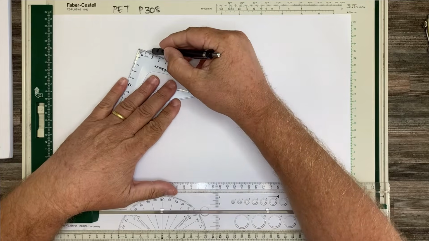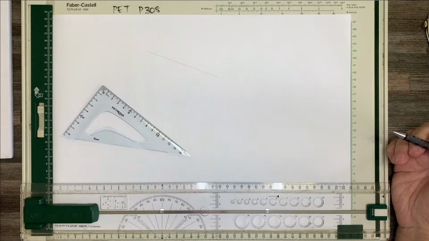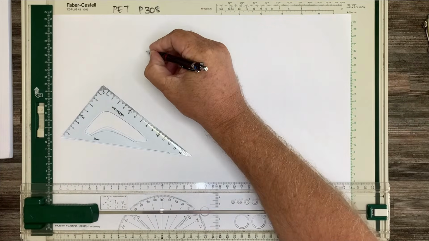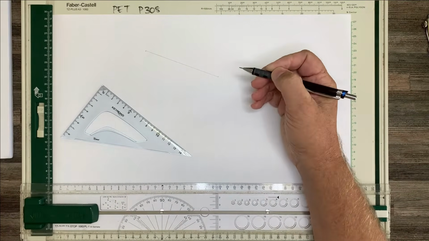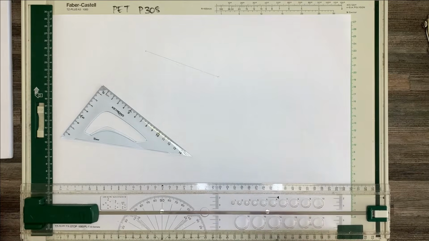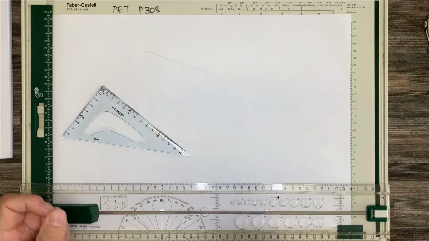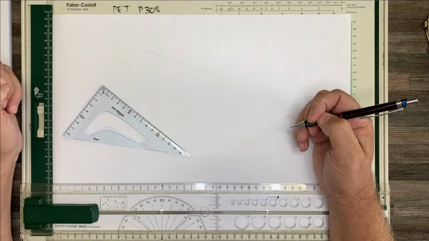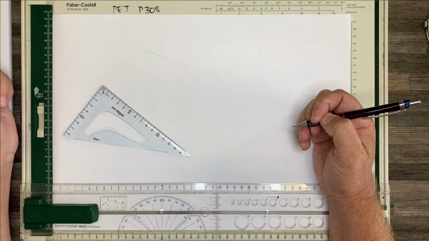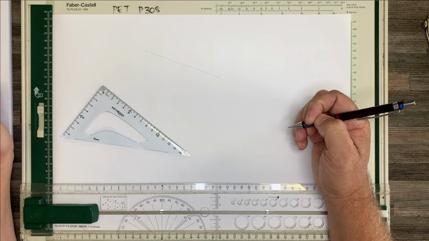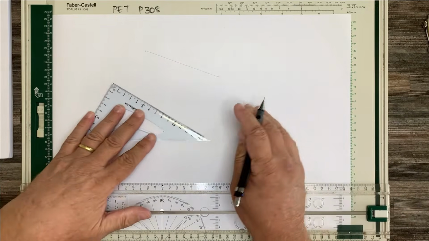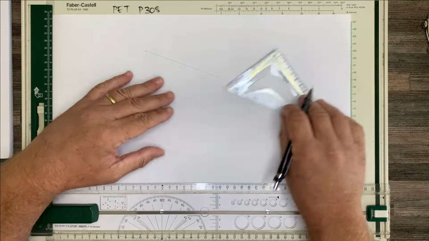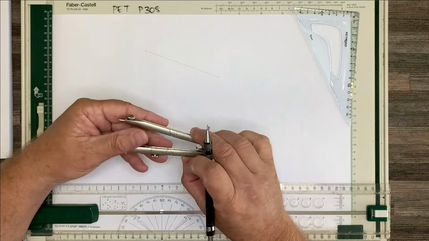So if I draw a line which has a certain length, and I want to find the center of that line, but I don't want to measure the line and then use the numbers to calculate the center and measure it again, I want to rather use geometric construction techniques to find the center.